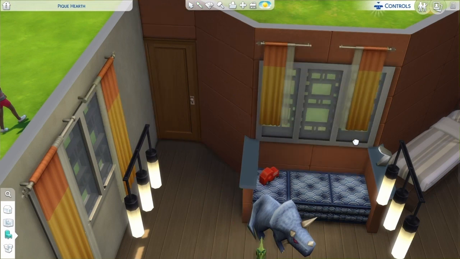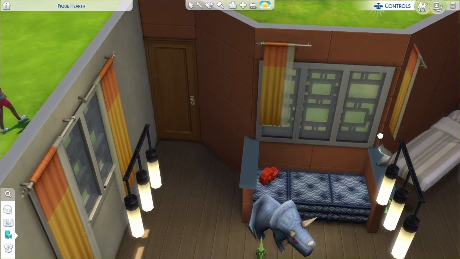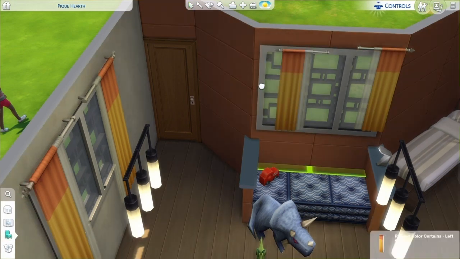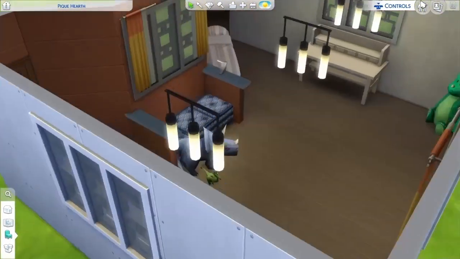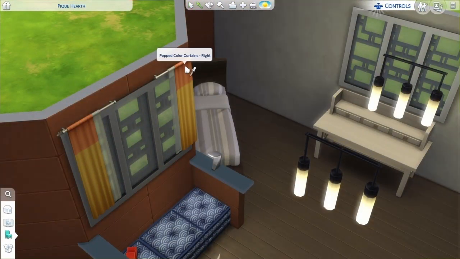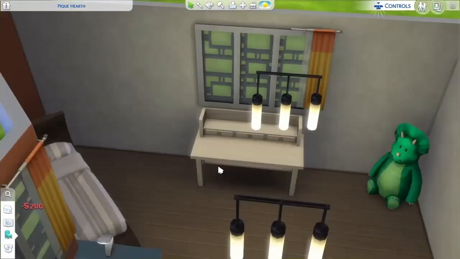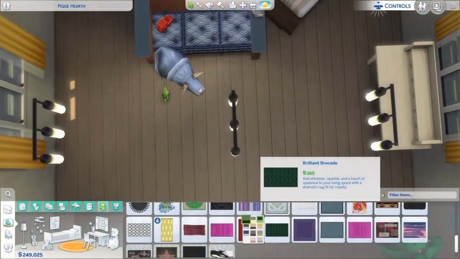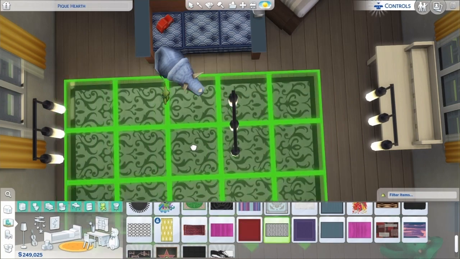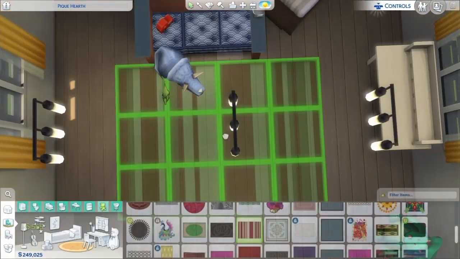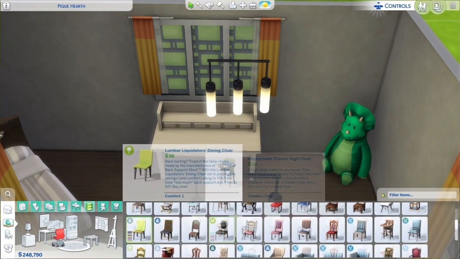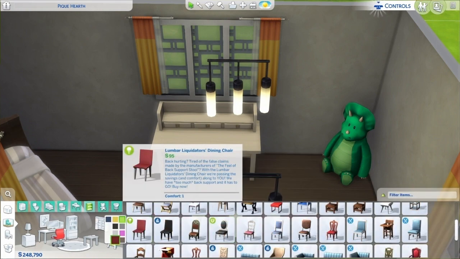But yeah, putting up curtains is my least favorite thing to do in the game, and I oftentimes just end up not putting them up because I feel like the windows look better without them, and then it just looks weird, I guess, because in real life you want blinds and privacy, but in the game it just looks hideous to me. I wish we had more of an option for what we want to put for window coverings.